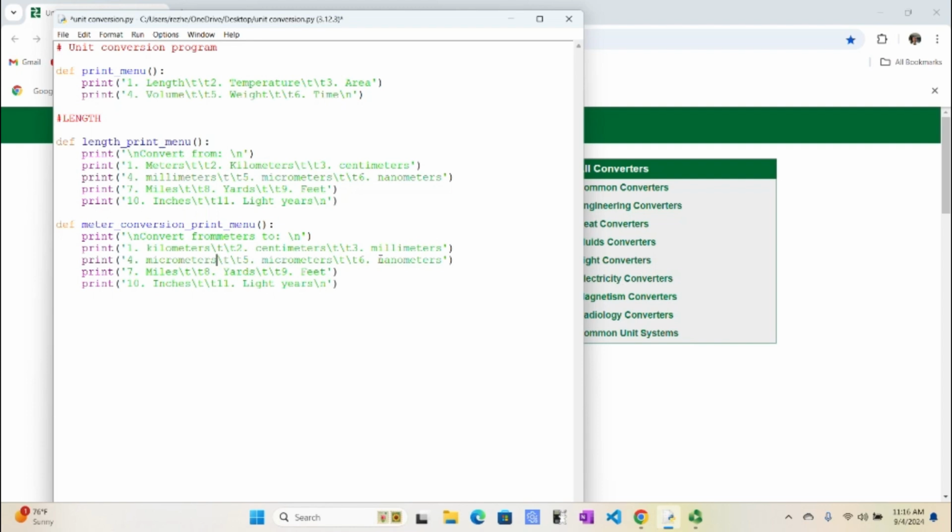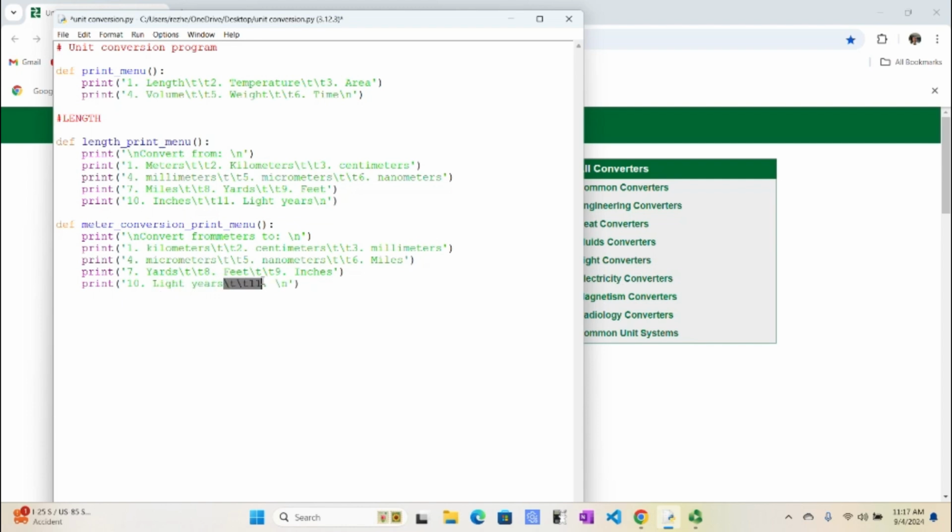Then fifth will be nanometers, sixth will be miles, and then seventh will be yards. We can copy and paste that. Eighth is feet, ninth is inches, tenth is light years.